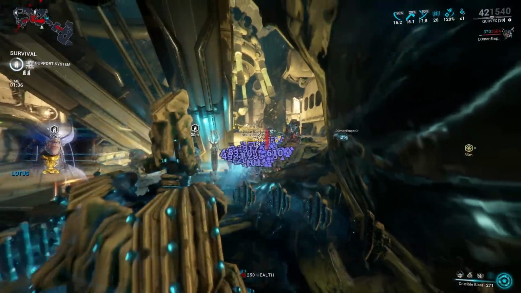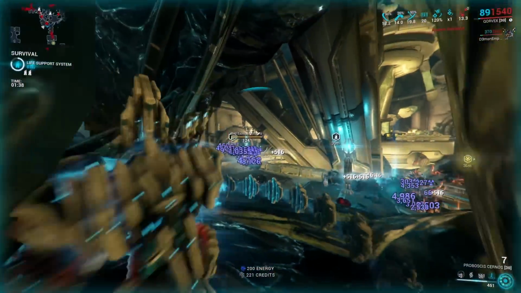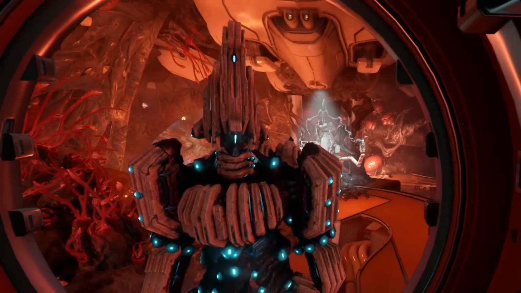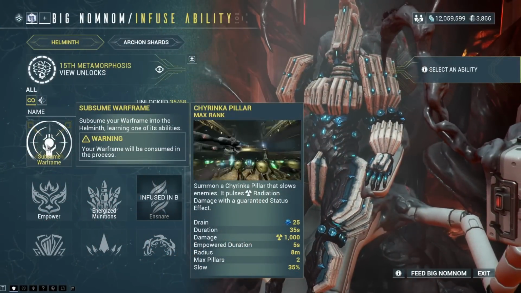All in all, I still think those radiation sticks are a great ability for crowd control, and as if that's not enough, this is also Qorvex helmet ability, so you can put this on any frame you like.